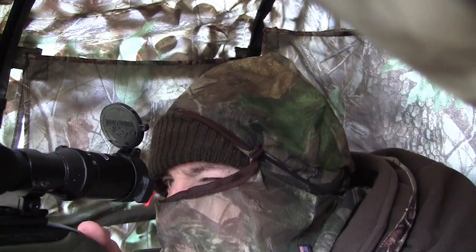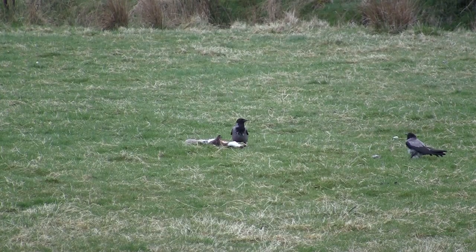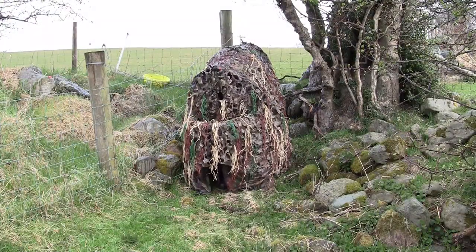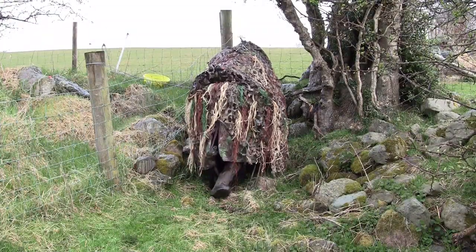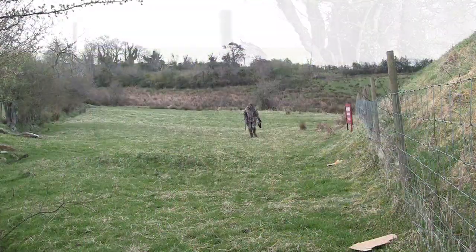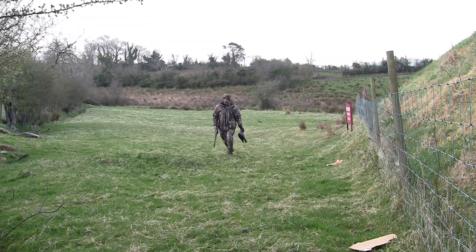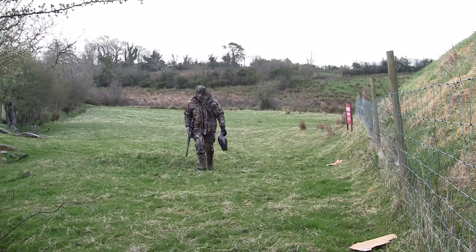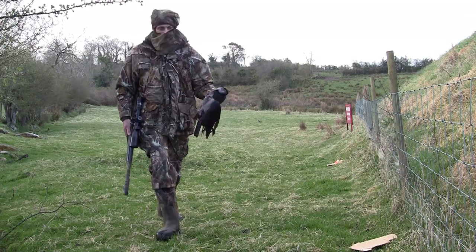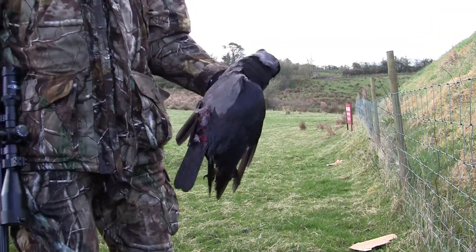Hopefully we won't have the same problems with misfires as we did the last time. The bird's well struck but just flies off camera round the corner of the bank, so I decided to head out with the rifle and make sure it was dead. The shot did strike a little low for some reason, but the bird was lying dead where I found it.